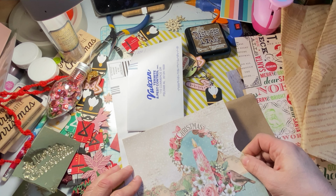There we go. That paper. Gosh, I love that paper. When I'm doing this, I'm just using the excess of the ink on there just to kind of dinge it up. I'm not trying to make it obvious that I did that, but just to dinge it up because it's very bright. And that way, if I go around the design, it will kind of help pop that design out a little bit brighter in the middle.